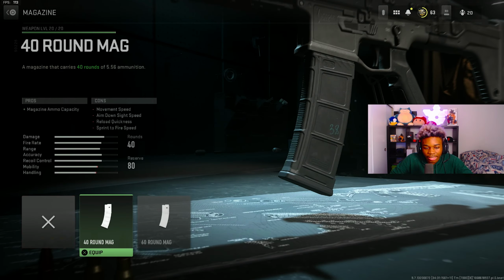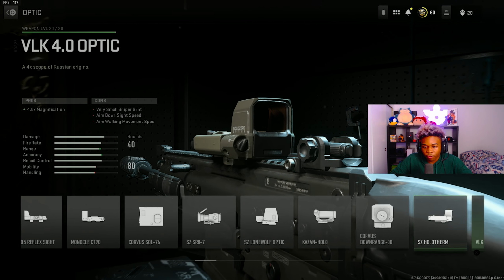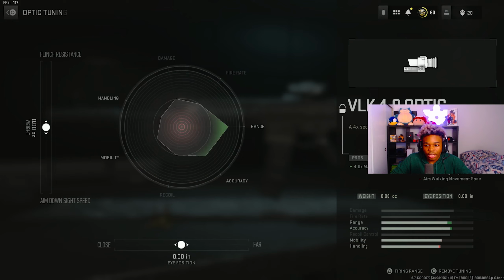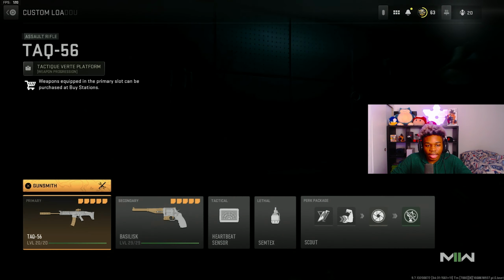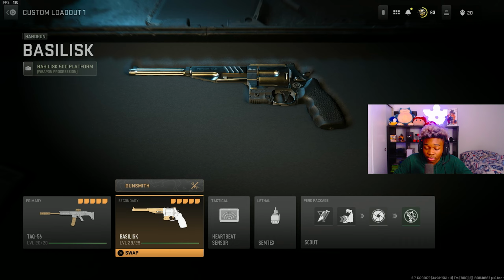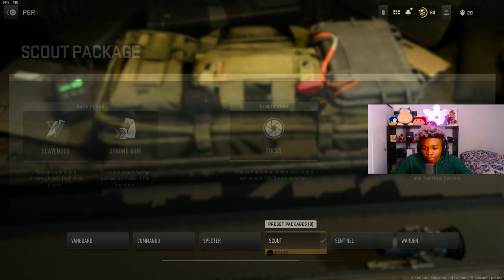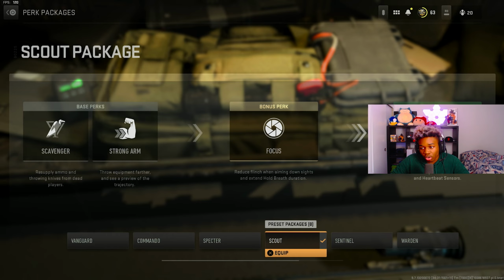For the ammunition, I was putting on the 40 round mag. For the optic, I was putting on a D4x VLK scope, and for the tune, I put it on close instead of far. Other than that, I was rocking the akimbo. If y'all do want this class setup, let me know and make sure you leave a like. I will be uploading that later on today. The heartbeat sensor is utterly useless. I was using Semtex. Scout, I was using Scavenger, Strong Focus, and Ghost.